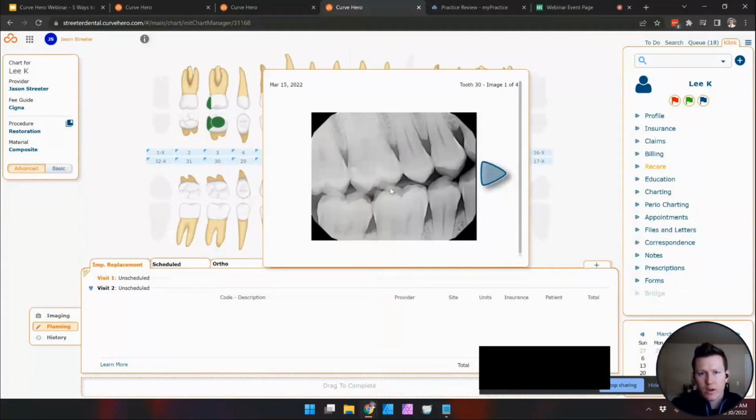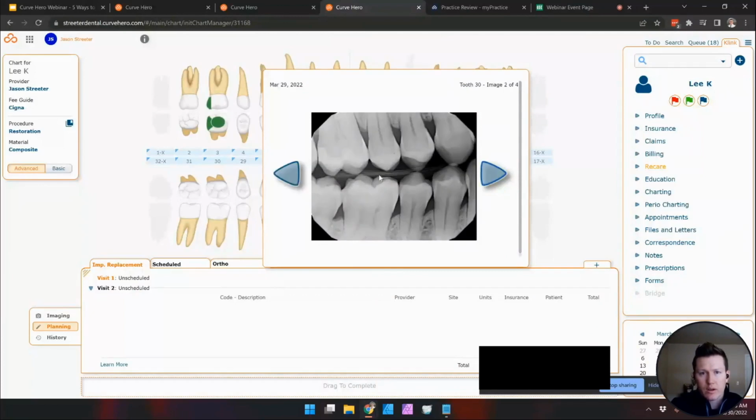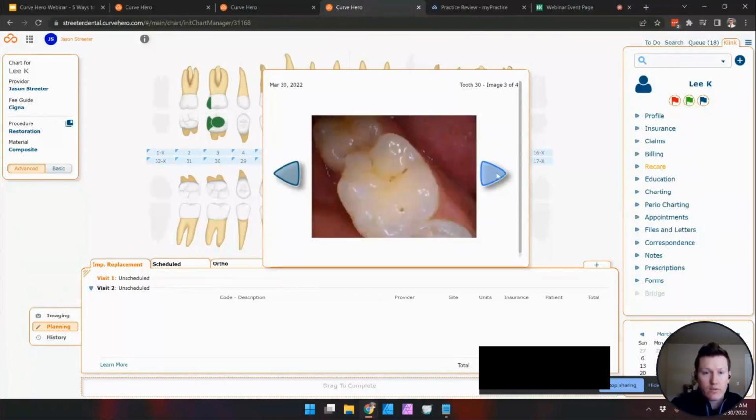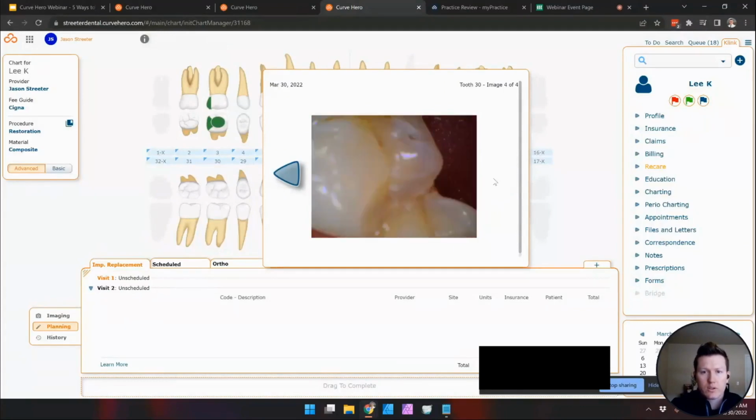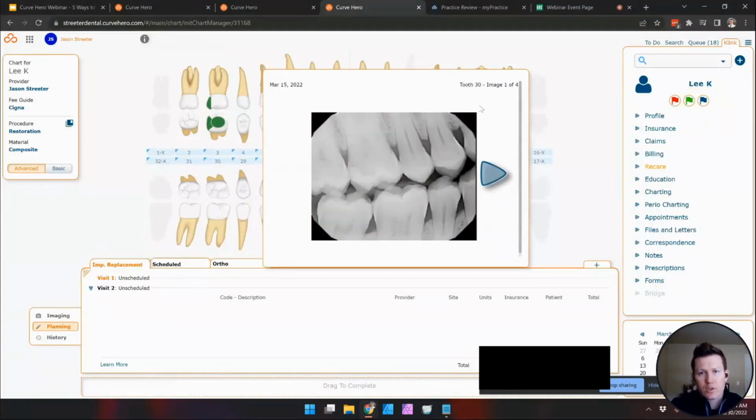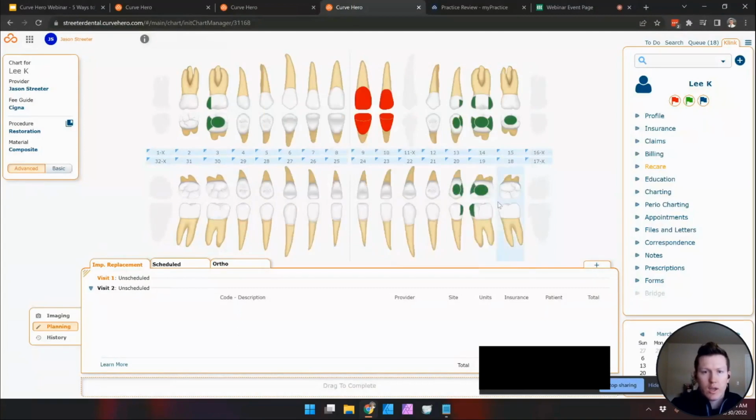So on March 15th, we've got a nice bite wing here. We've got another bite wing because the premolar one includes this, and it knows that. I've also got the photo because I put it in there, so it knows that this photo belongs to this tooth. And I can just scroll through these just looking at tooth number 30. So the point of this is having the imaging integrated really saves time, makes everything very nicely organized, and it's one less add-on that I need to worry about. So I really like that.